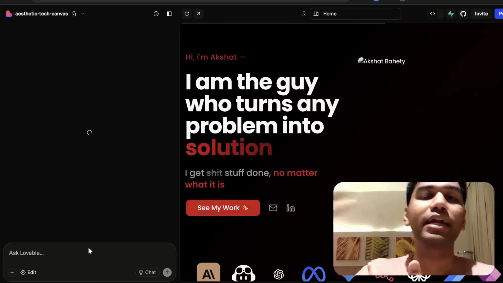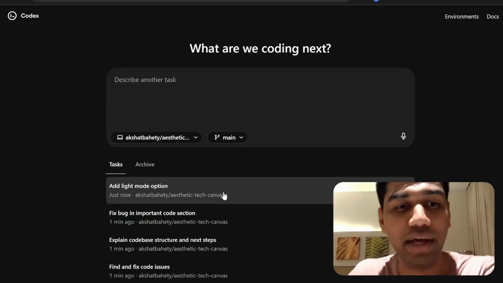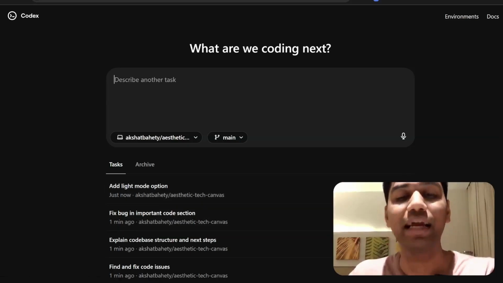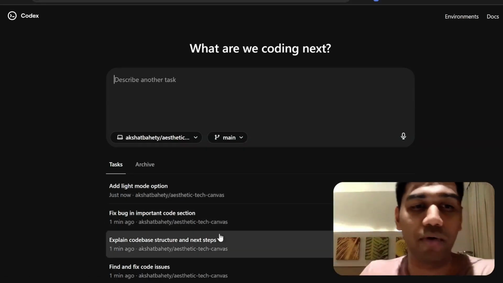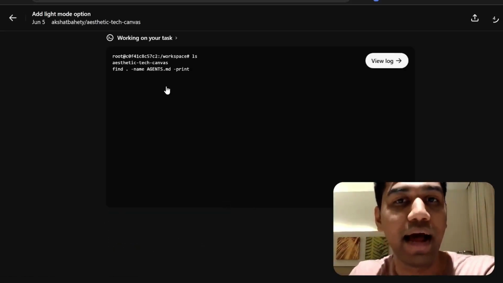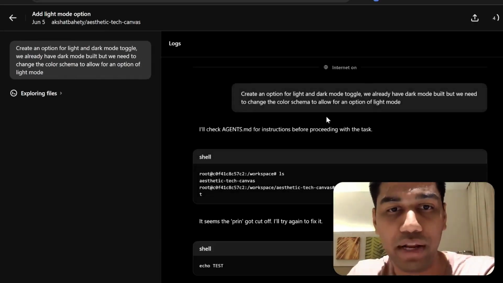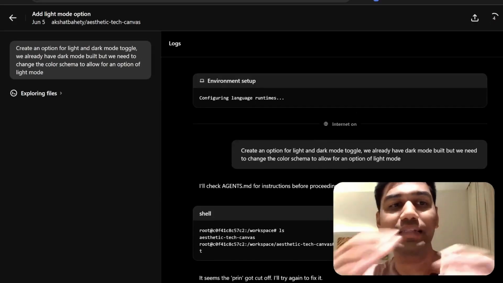I have to keep prompting it to do stuff. I can't just leave it here. But Codex right now, this is all happening itself. It is creating a separate environment on the cloud. So if we come here and I just show you what's happening, you can click on view log and you can see everything that it is exactly doing.